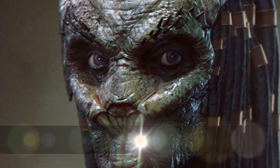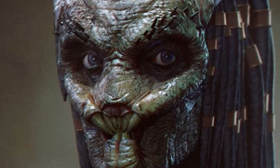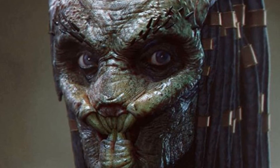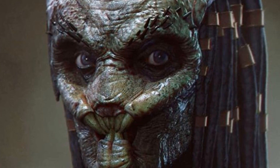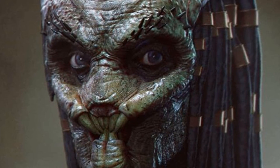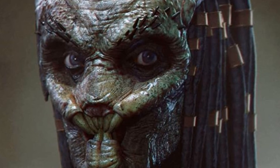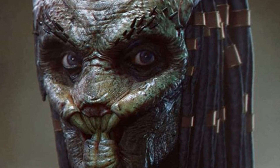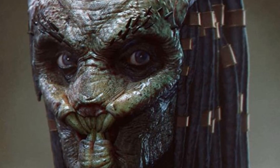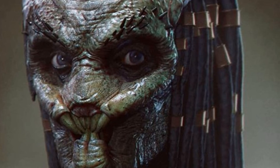Finally, taking the top spot we have the human-predator hybrid female from The Predator movie. There is a clear reason why people don't like that movie and that's because it lacked female predators. You know how Hollywood is these days with promoting females, but this design for the female predator-human hybrid just looks incredibly interesting. And because of the sheer appeal that this design has, this is why it's the number one for me.